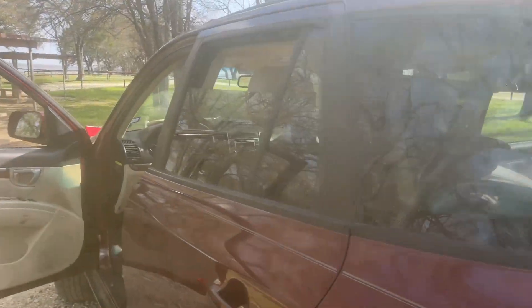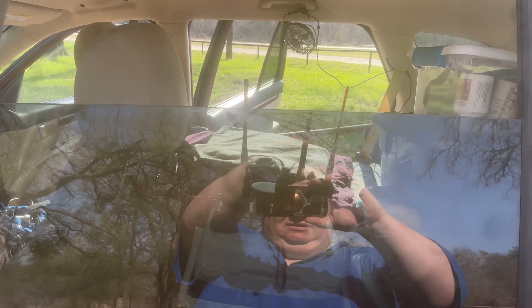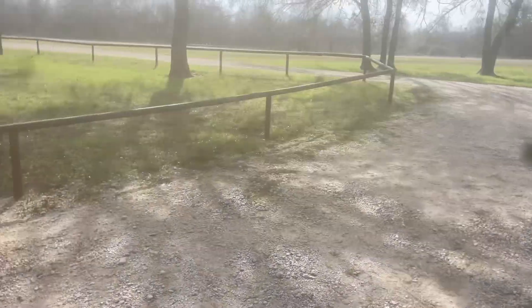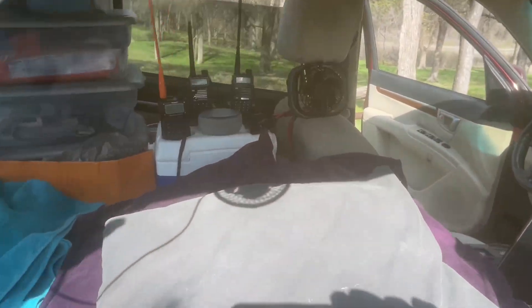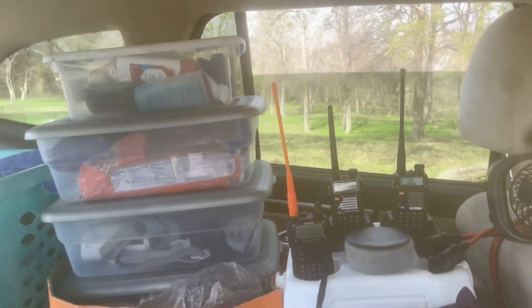Coming around here, you can see I'd have cabinetry all along there. Depending on how big the refrigerator is — because I'll put the refrigerator down here — the cabinetry will either stop at one point or another, or maybe have a little slope. Prototype three really confirms the concept, including the idea to put ham radios up in the cabinetry.